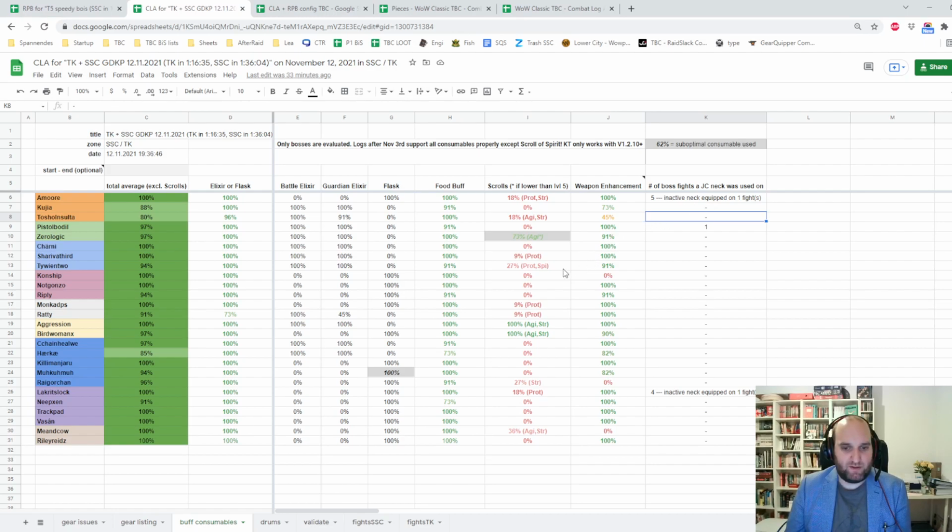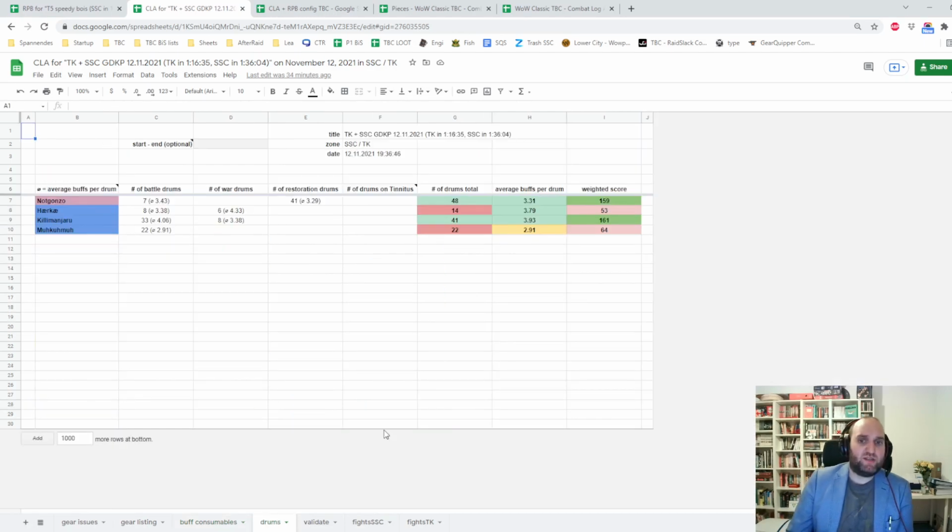Alright, that should be most of that. Let us know if any consumables are flagged incorrectly as suboptimal in your point of view, or if any consumable in itself isn't tracked, though that's unlikely by now. Nonetheless, the link to the Discord is in the description if you want to let us know about anything, or even suggestions, ideas, new functionalities.